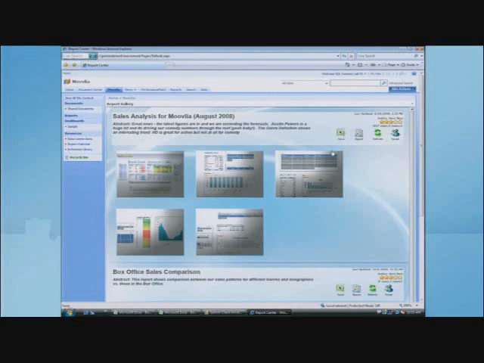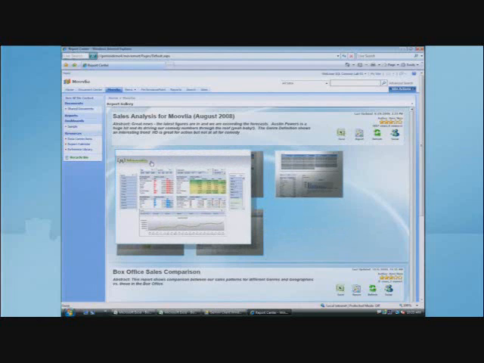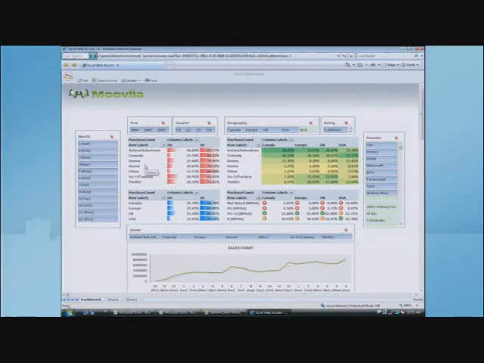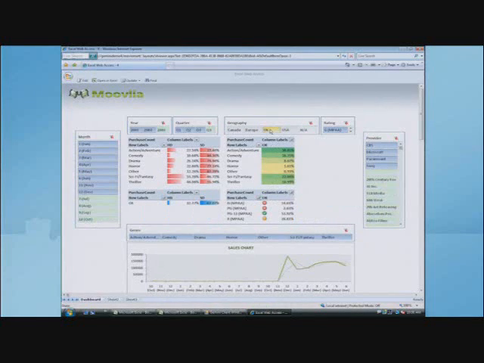Now, when I want to browse this, if I'm a user who doesn't have access to the original project, I'll just click on this and choose to see this in a browser. And now I'm seeing my report in a web browser with a completely thin client. And the slicers work in the thin client too. So as a power user, I have published a refreshable business intelligence solution that can be browsed in the thin browser throughout the enterprise. Now, this is incredibly powerful.